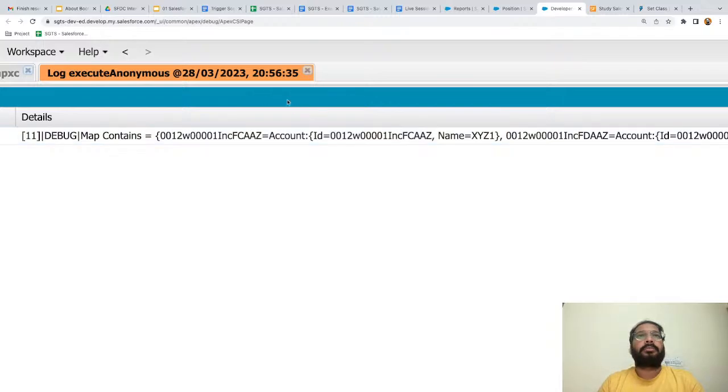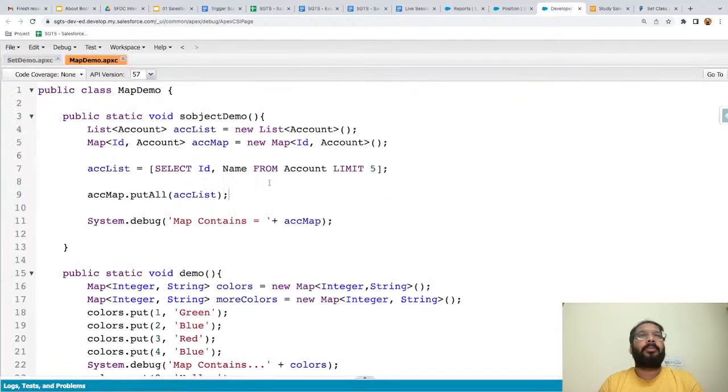Right? So if you want to query more than one field, that is also possible. You can write phone as well. So all that information will go to the value part. If you have lots of fields, everything will be available in the value part. And Vamshi is asking how it will be added to map. So it is added to map through this putAll method. It is predefined, like if you pass any list into this putAll method, all the IDs will become key and all the records will become the value of that map, right?